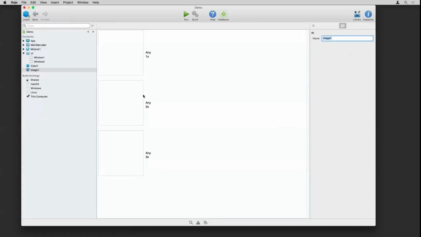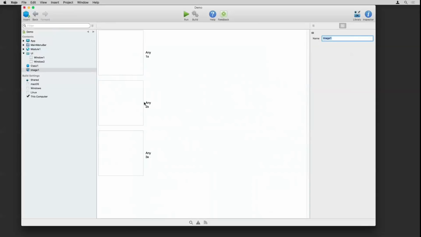And I want to point out images. Within the last couple of years, we added this feature called image sets. This is part of the support for high DPI displays. The way this works is you provide multiple sizes of an image in your app. And then when it runs on a high DPI display, the one that better fits the display will be used. So for example, if you were only providing 1x size images in your app and you ran on a high DPI display, those images would have to be scaled up. They probably get a little fuzzy.